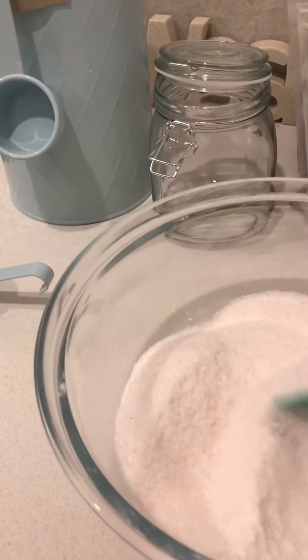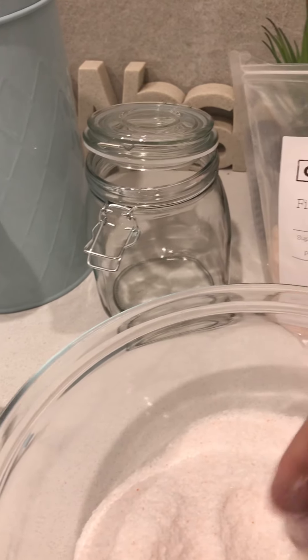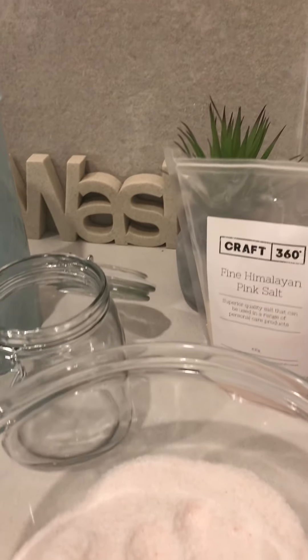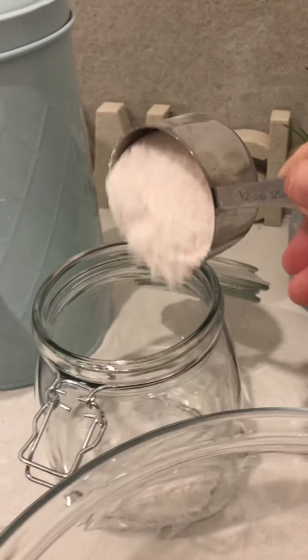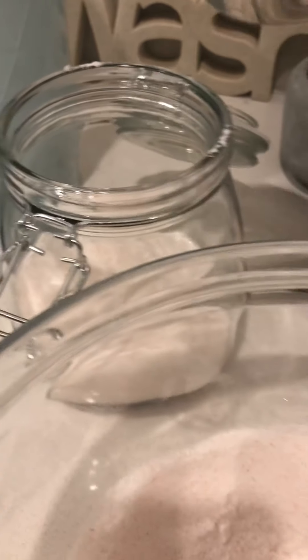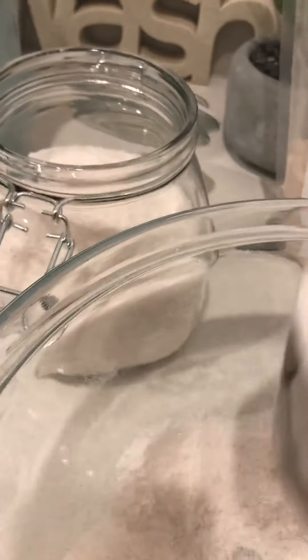The important thing when using essential oils: make sure you air dry out your powders. What happens is the mixture would be damp otherwise — so I did that last night. I just got these little containers, thank you to Craft 360. Himalayan salt is amazing because it's got all the minerals, works like an enzyme, and helps break down the water. Then you just fill it into your favorite container. I got these $2 glass jars — or you can recycle containers. Oh my god, it smells divine!